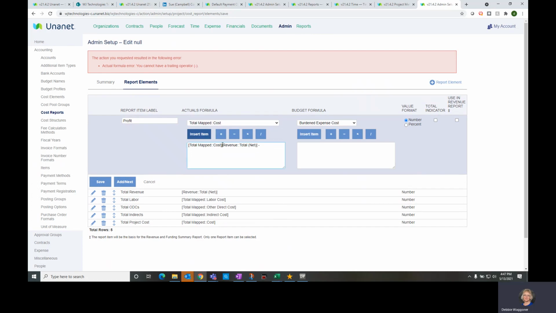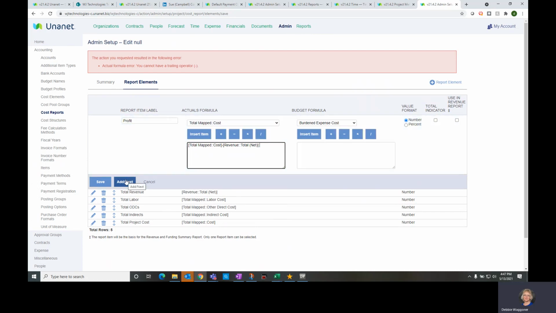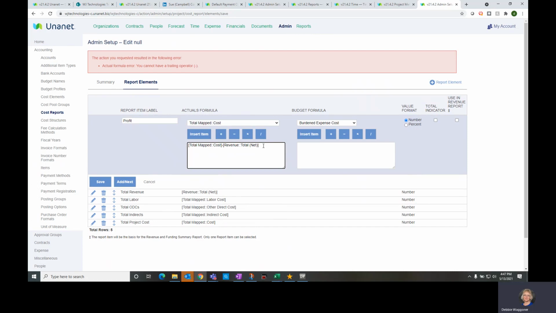And you'll see that it didn't put it in after my minus sign, so I'm going to have to take out the one that was there. Oh, and you'll see that my formula is backwards because we want total revenue minus total mapped cost. So we're going to paste that, do our minus. I've got my bracket in the wrong place. Bracket minus total mapped cost. And I've got to get rid of this minus over here.